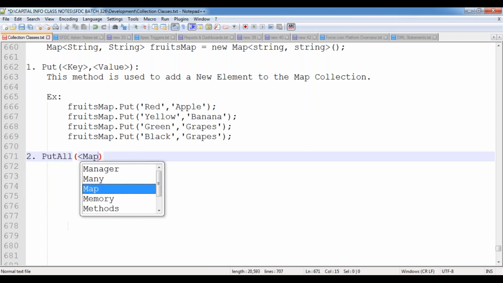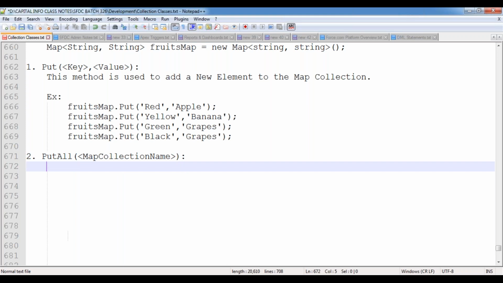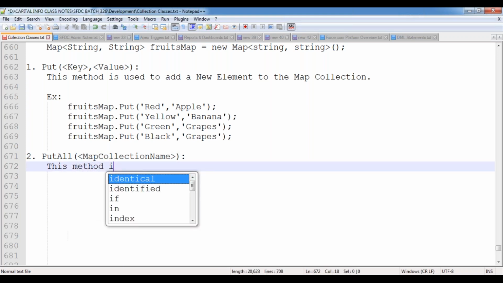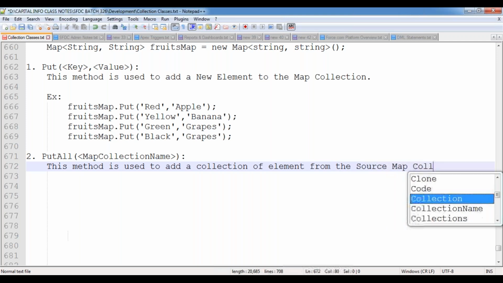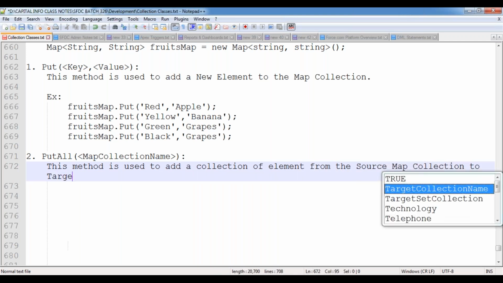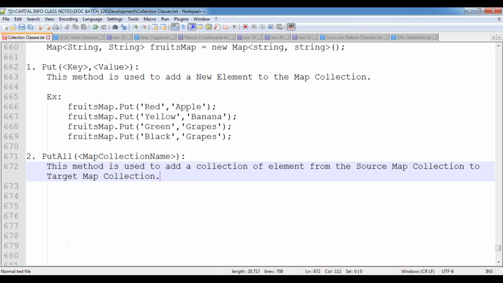Here we have to specify the map collection where exactly the elements are available. This method is used to add a collection of elements from the source map collection to the target map collection. That means both will be map collections only.